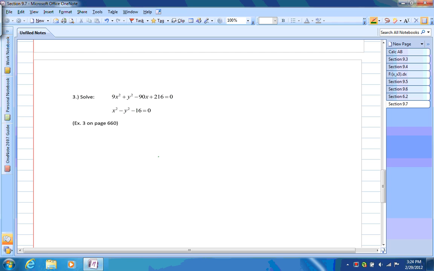Okay, last one, number 3. This one's a doozy. Here we got ourselves, hopefully you recognize this as an ellipse. And hopefully you recognize this as a hyperbola. Now, for your technique, is substitution a good idea? No way, Jose. Not a good idea. Reason being is that if you were to substitute, actually, you know what? You could do substitution. It just might get a little messy. And you actually have to substitute a little bit carefully too. But elimination's easier.